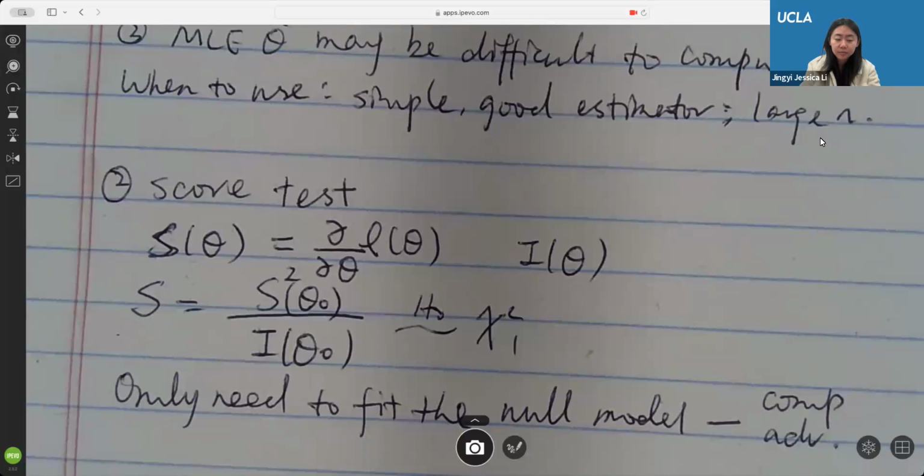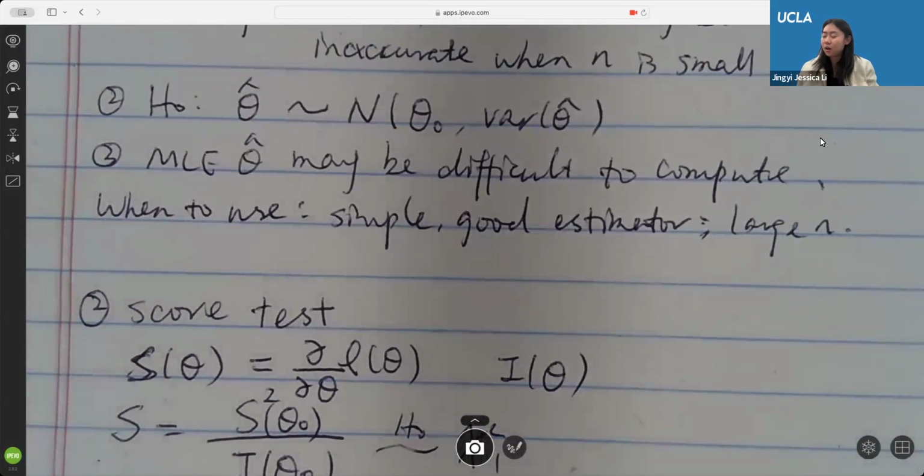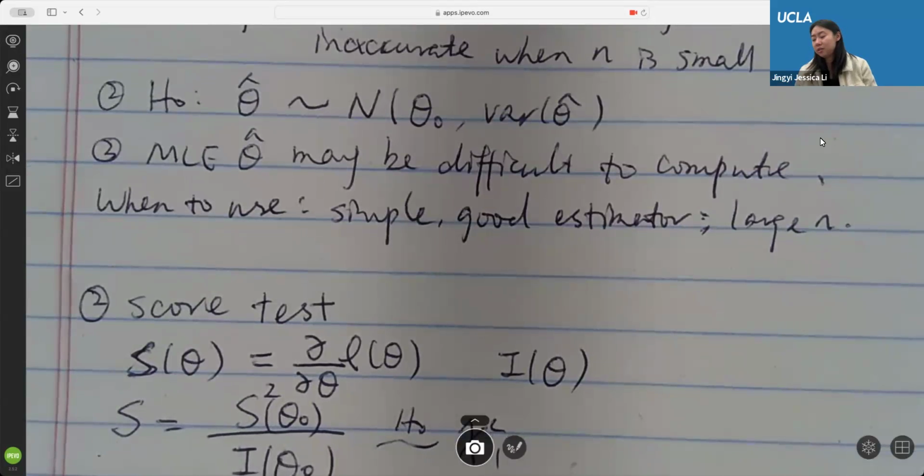And any questions? So maybe I can ask you several questions to think about, just as a way to summarize. So for sample size, if we have a large sample size, it's actually good for all three tests, right? But as the sample size goes large, you also have a heavier computational burden. Maybe depending on how your MLE is computed, the MLE will be too slow if n is large. So in this case, maybe you can only go with the score test.